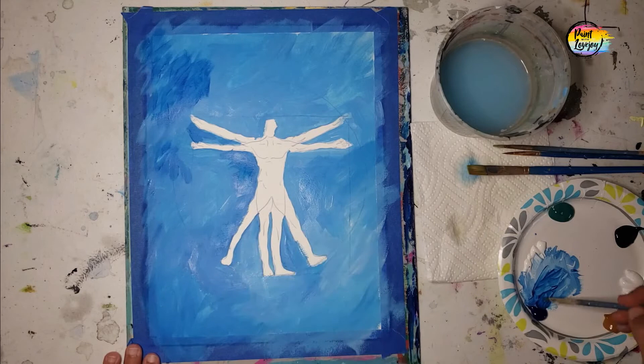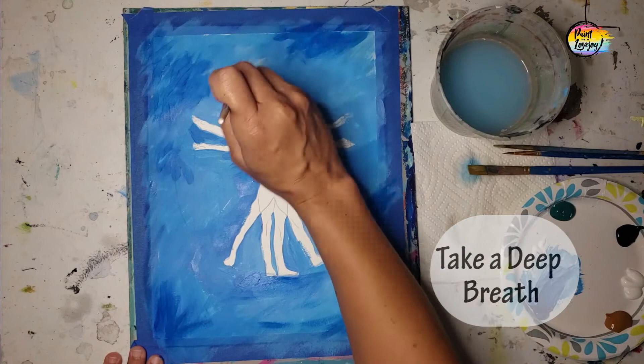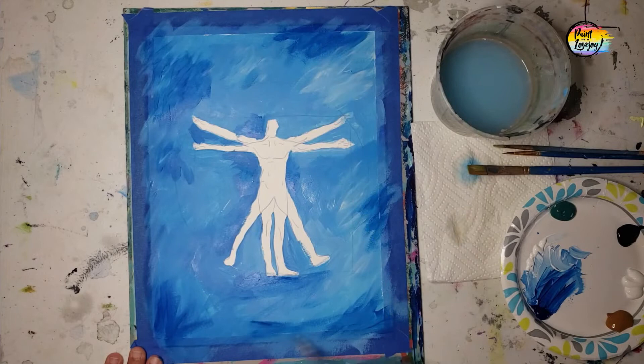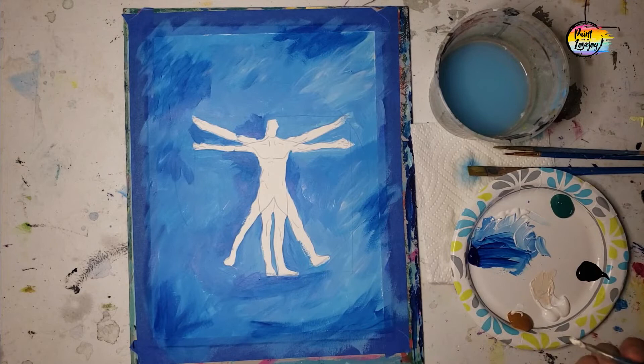You're doing a great job. If you're one of my beginner painters, remember to breathe — it does not help to hold your breath while you're painting. So remember to check in with yourself and relax. This is something fun to do, just hang out and pass the time and have something creative to show for at the end. Get your background to where you want, pause the video, take a progress photo, let this fully dry, and then we're going to be putting in the skin tone color for our figure.